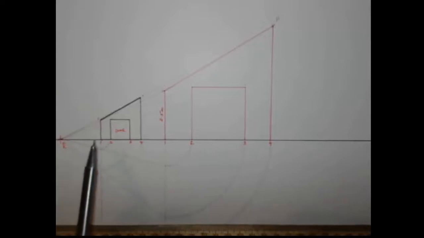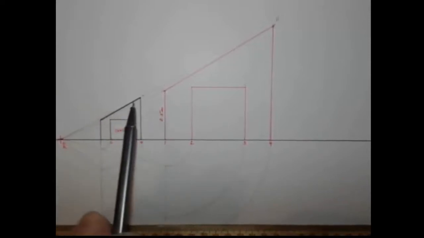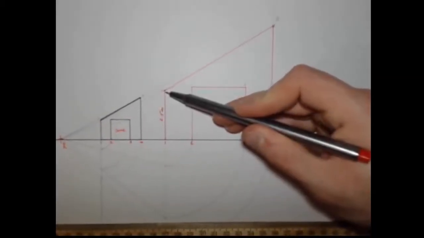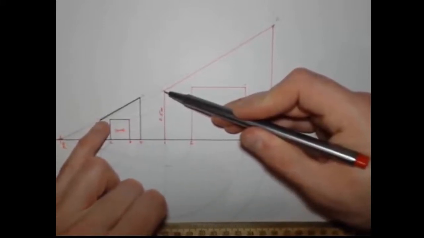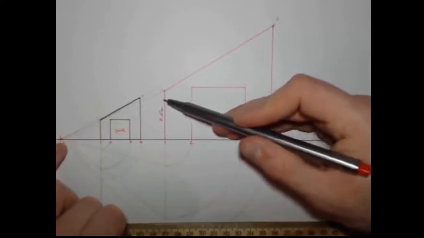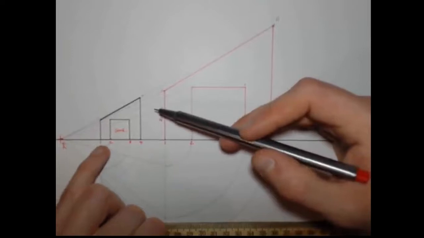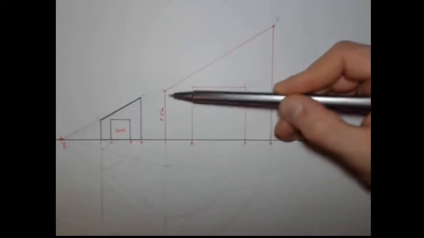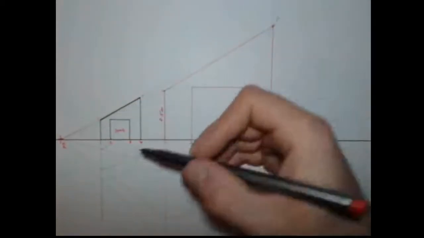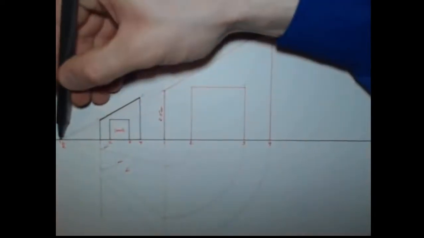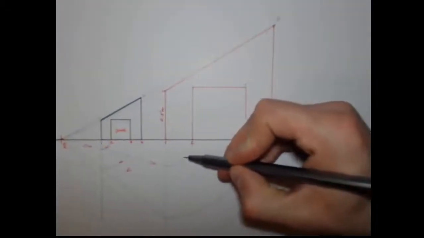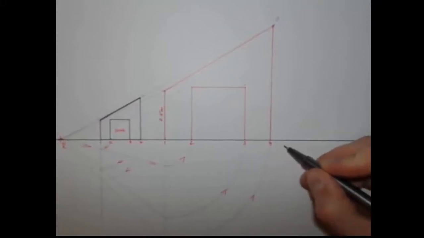So remember, it doesn't matter what size this is at the start from your photo, as long as you know one measurement. You draw that measurement in on your scaled up drawing, and you bring that point back through the point you knew originally on the height. This gives you a reference point, and everything then is swung from that reference point. You bring your measuring line down on your drawing, and you correspond that with your scaled up drawing. You swing down all your widths, bring them through the reference point, and onto that corresponding line. And we swing them all back up onto our ground line which we drew originally. And that's how you scale up from a drawing.